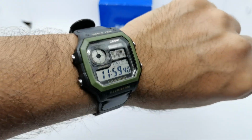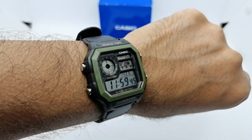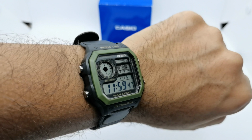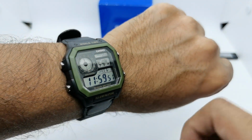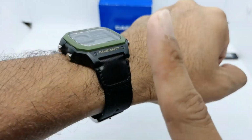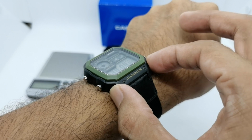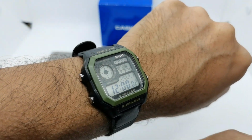You know what is cooler than a Casio 1200? Of course, another Casio 1200. So I'm going to be calling this the Casio AE1200 Royale Black Forest. Because we have this black strap and black case, and we have this green, so it looks like a forest in my mind, at least.